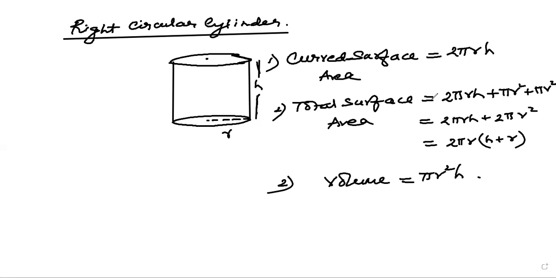Next one is total surface area. What is total surface area, children? Same. Curved surface area से बड़ा number आना चाहिए. So 2 pi r. H अकेला कर्व सरफेस एरिया में, इसमें H प्लस आर कर दूंगा ब्रैकेट के अंदर, so that बड़ा नंबर हो जाएगा. So total surface area is 2 pi r (h plus r). Volume is given by the formula pi r square into h.